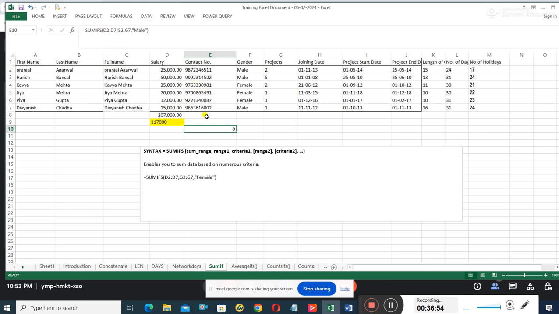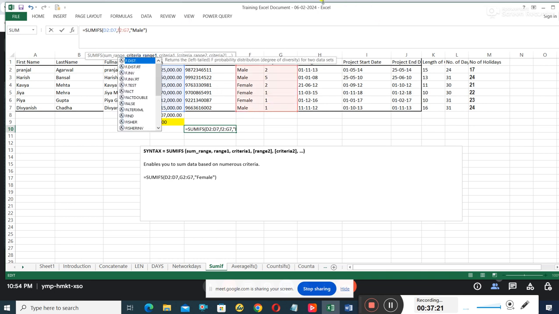SUMIF, I think okay, I missed, the male column is F, not G. So I see now it's telling me 0 because it went to G2. Look at G2. This is G2, G7, and it said there's something like male there, so it returns 0. Have you seen that? Yes. But where I have male and female is the F column. So I'll go back and tweak that formula. So it is F2, F7. See, that cell is highlighted, and I press enter.